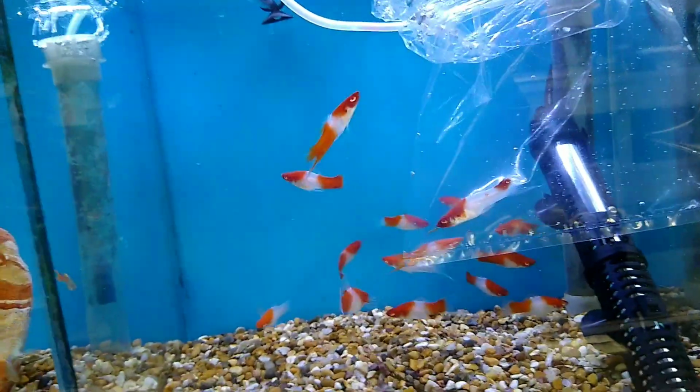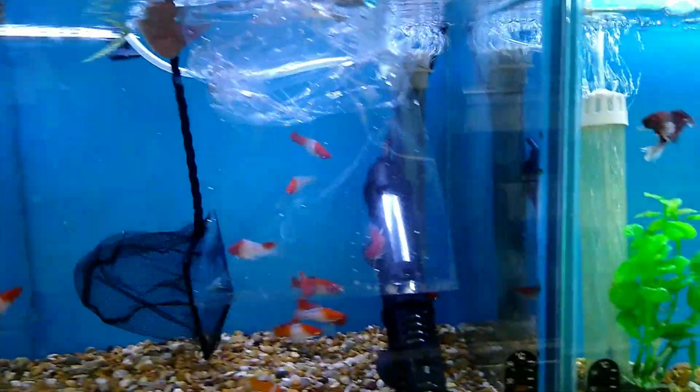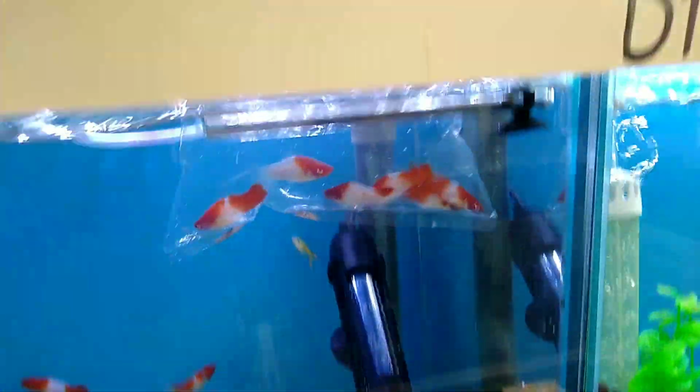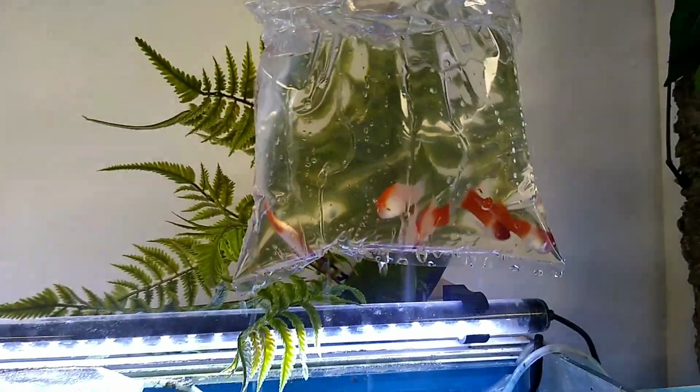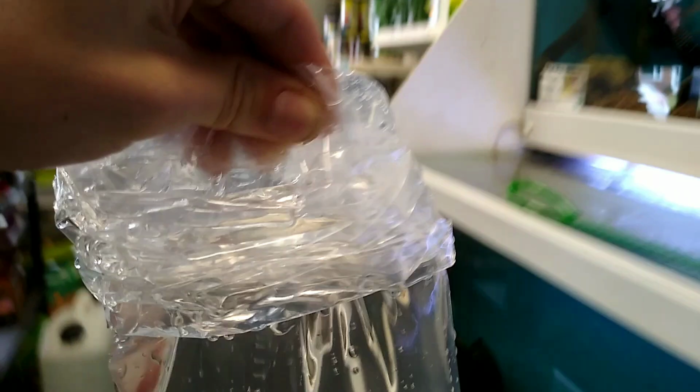So now we need another couple of females. I'll get a bigger net, I think. There's our new breeding group: 2 nice males, 4 nice females. So really, really nice fish, these ones are. I've picked out some nice cracking ones that should give us some good genes to pass on.